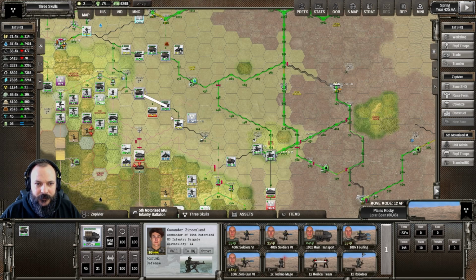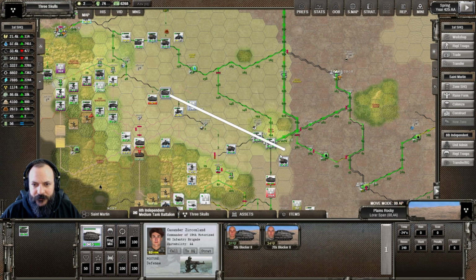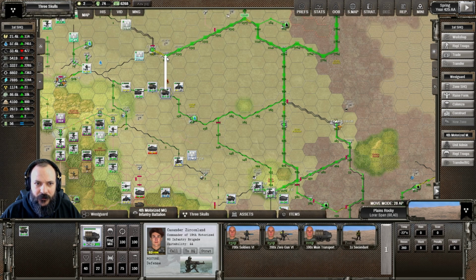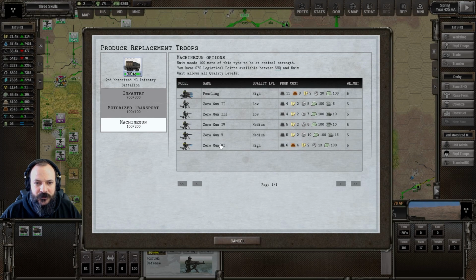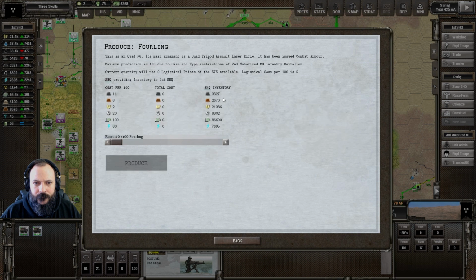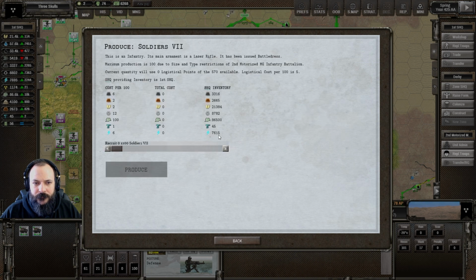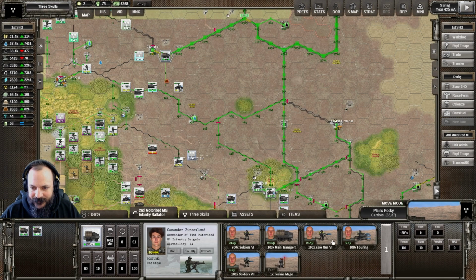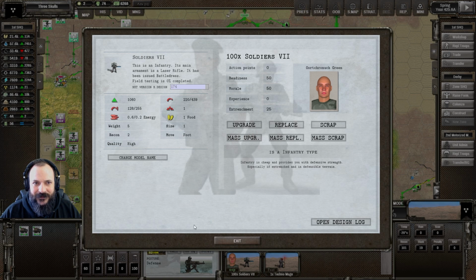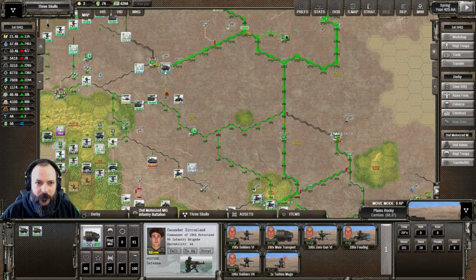Okay, so the 19th are going to come down this direction along with these tanks, and we're going to try and finish the deadlock here. Let's get these guys replacements. What do they need? They need machine guns, and infantry. Yeah, let's get some battle dress in there. This is the first battle dress troopers I've actually made. They're really expensive in machines, so that's why I've not bothered with them so far.